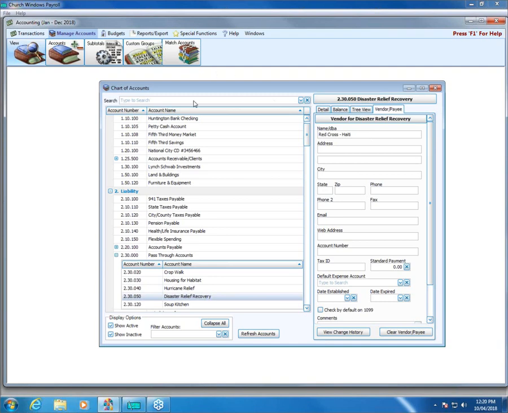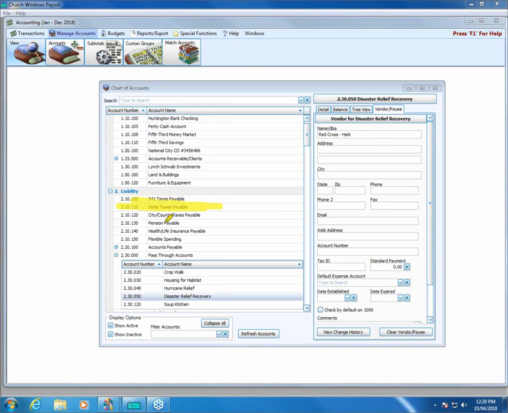So that is an important thing to distinguish, is the name of our account here, whether it's the name of the vendor or payee, can be completely different. Right here, account name can be different from the information under name or DBA on vendor payee. It will populate with whatever the account name is set to initially, folks, but if you want to make the payee different, you may certainly do so, the vendor name, or the payee name. Good questions.